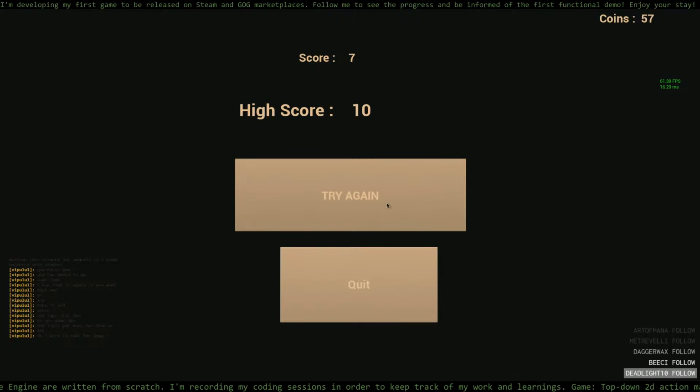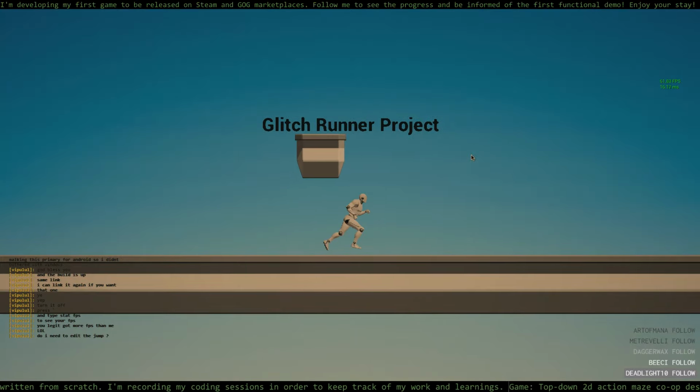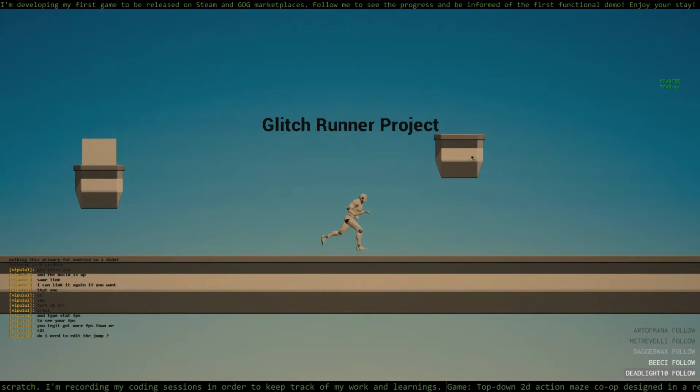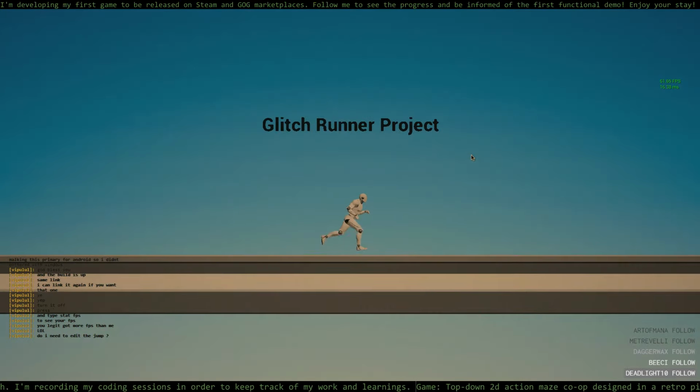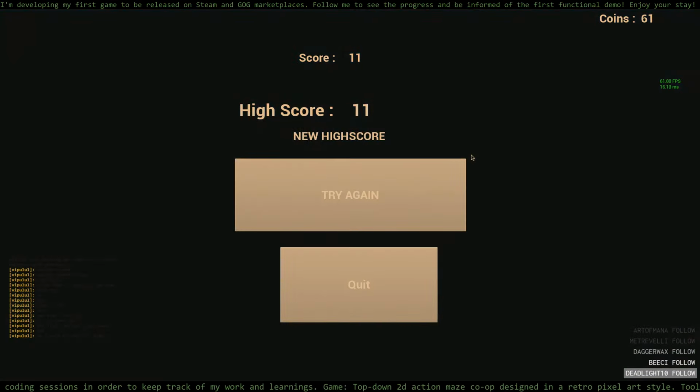Can I make more than 10 points in a row? Let's see. Now I'm lucky because I don't have stuff to jump over, because otherwise I'd be okay. So maximum of 11.